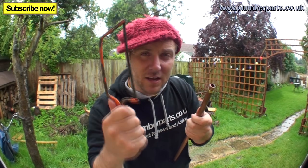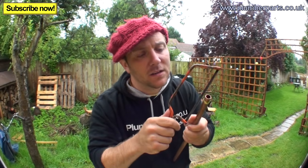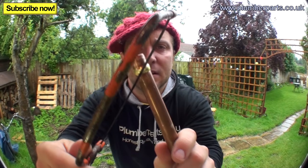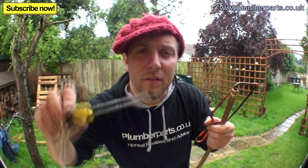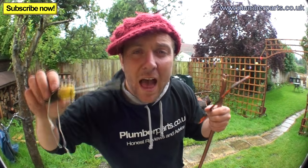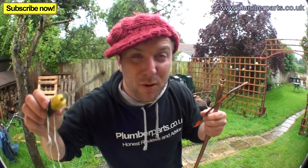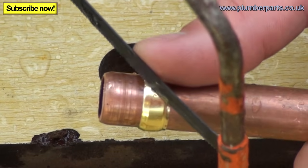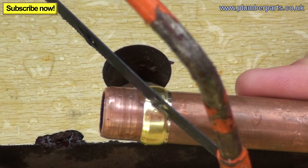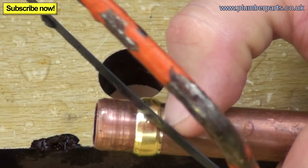Now the good thing is you can get a junior hacksaw like this, cut diagonally like this across the olive, but before you actually cut fully through the olive, you can get a nice little thin slotted screwdriver, put the screwdriver in and just twist it, and you'll find that the olive will pop off and be easily removed from the pipe. So, get our hacksaw blade directly across the olive and just gently saw.